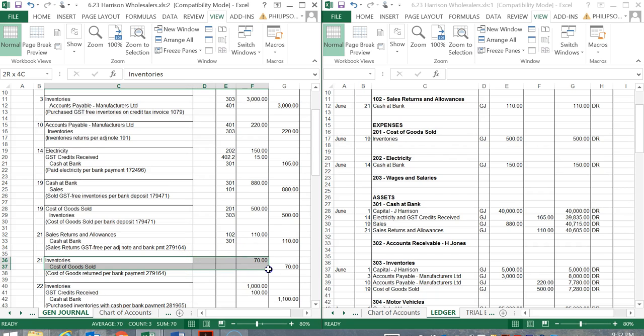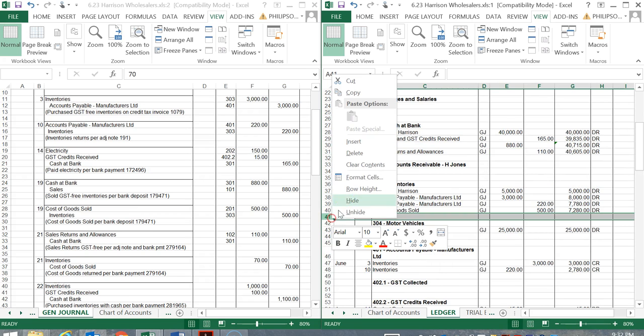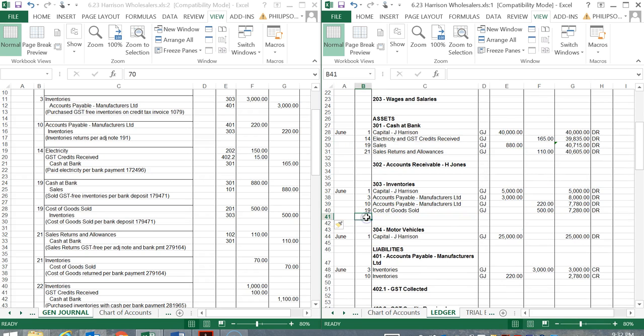And we need to reverse our inventories cost of goods sold entry from before, so we're debiting inventories, $70. Insert line, 21st, debit $70, so therefore we're adding it to our existing debit balance, leaving us still with a debit balance. Particulars from the other side of the journal entry is cost of goods sold again, auto populates, hit tab. Okay, folio that, and folio this here.